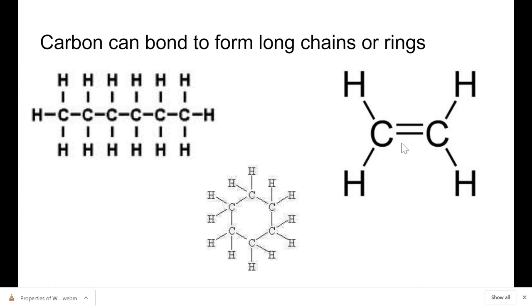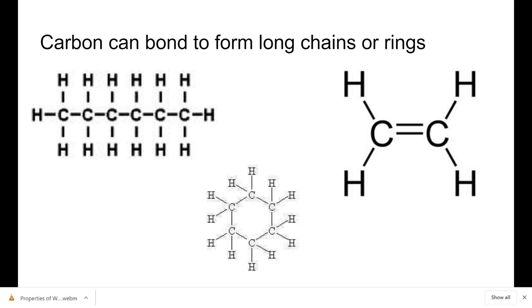This is a pretty simple one over here, right? If you see a double line like that, and we'll discuss this more in class, but that is a double covalent bond. And then I have it forming bonds with the hydrogens out here. Every line is a bond. So we want to have 4 lines coming off of each carbon. So if I count 1, 2, 3, 4 lines coming off of that carbon right here, let's focus on this carbon. 1, 2, 3, 4 lines coming off of that. Okay, that shows us that it has filled its valence shell.